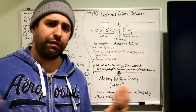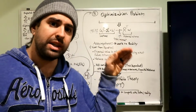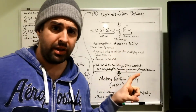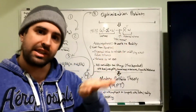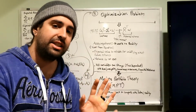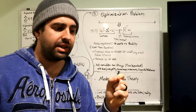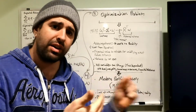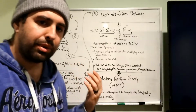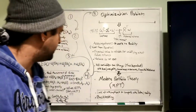And really, we're not going to get into this now, but a side note, when you're looking at negative outcomes, when you're looking at portfolio creation, you shouldn't really care how high it goes, if you're risk averse, if you don't like taking on risk, because that's not really risk, that's reward. You're getting a ton of money higher than your expected return, that's reward. But these calculations are double-sided, like the variance. It just depends on the difference between the value you looked at in your time series and the mean value that you calculated. That's what variance is. It's symmetrical about the mean. So really, it's an incomplete picture, but that's what we'll use to build this intuition, and then we can refine it in later videos, all right?